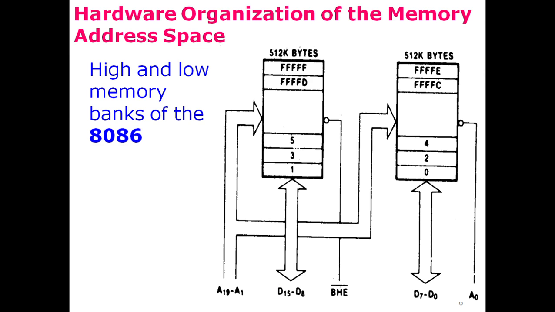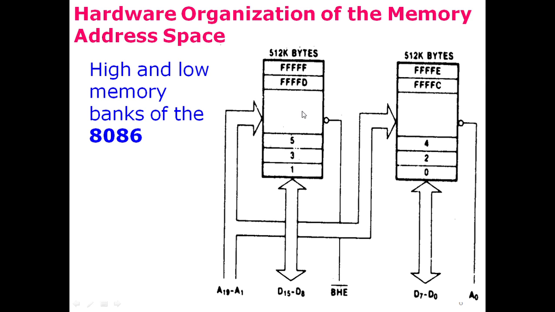The memory can be organized in 2 banks in the 8086 microprocessor, because in the 8086 microprocessor the 1 megabyte memory is organized in 2 separate banks. As the 8086 microprocessor allows 8-bit and 16-bit data read and write operations, it is more feasible if the 1 megabyte of data is organized in 2 separate banks. So here we have 2 banks: one is the even bank and the other is the odd bank, or one is the low bank and the other is the high bank.